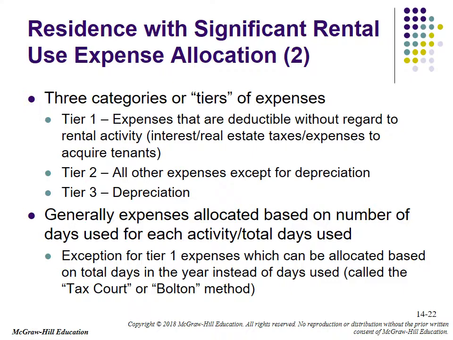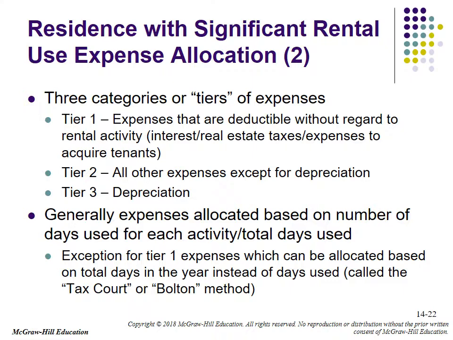Now, what is the rental time? Generally, expenses are allocated based on the number of days used for each activity. How many personal days? How many rental days? We're not using 365 here. We're saying how many days did I use it personally, and how many days did I rent it? To allocate the rental portion of the expenses, you take your rental days over the total days you used it, personal plus rental. That's generally how we allocate all those expenses, and that's how the IRS wants it.